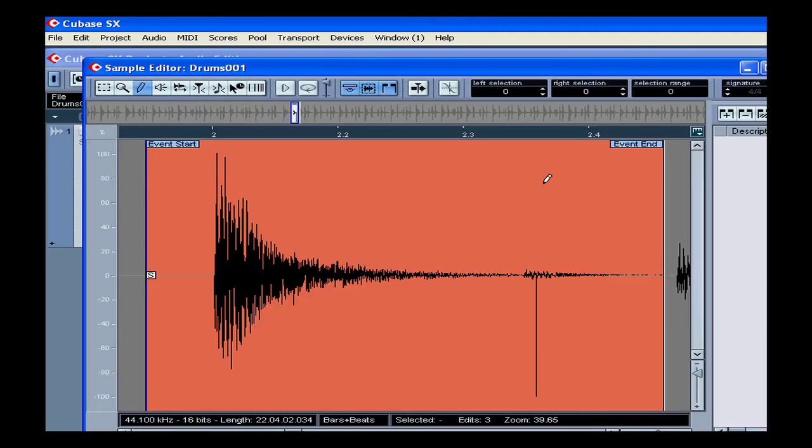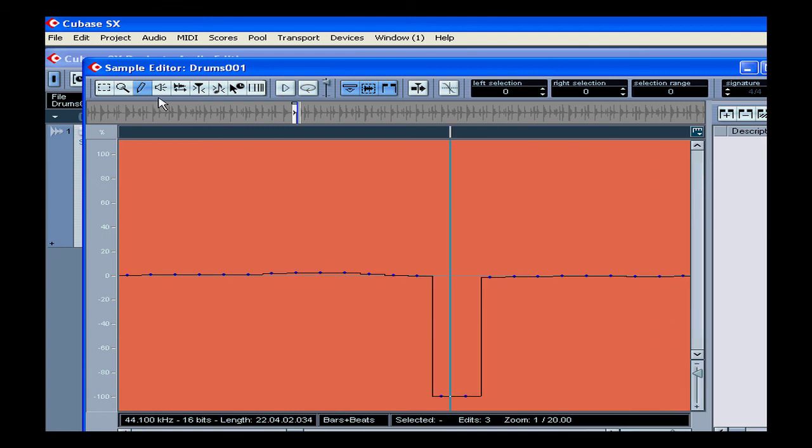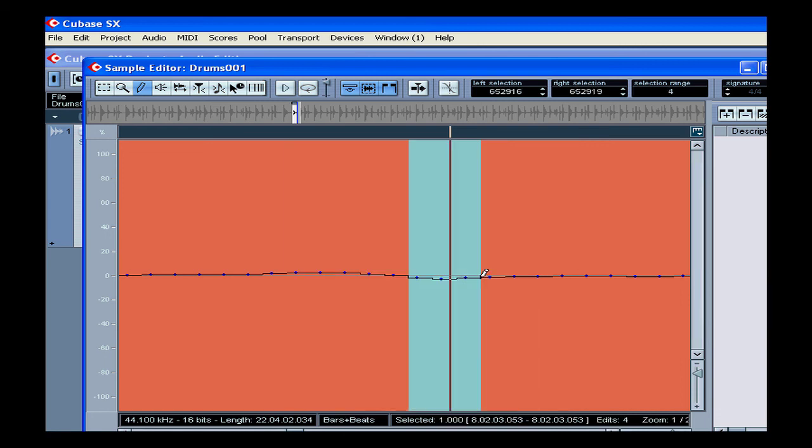I'm going to open my sample editor and zoom on this area. Activate the Draw tool and draw a line. And this concludes our basic audio editing segment.